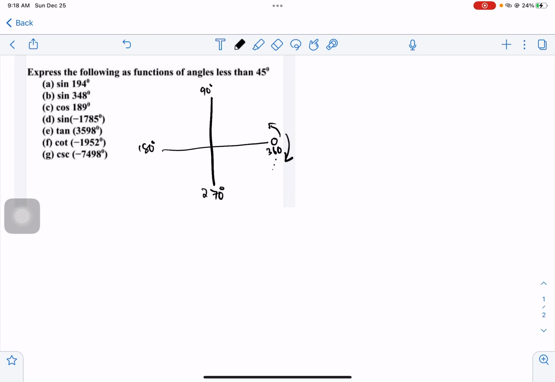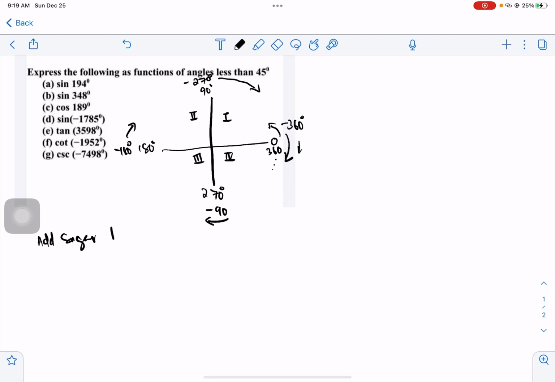-1, -2, -3, and here it will be negative 90 degrees. Then when you go there, it will be negative 180 degrees. Then from here it will be negative 270 degrees, which is still negative, and when you rotate here, it will be negative 360 degrees, and then negative 361, and so on. So it will go on and on. So this is your first quadrant, whereas this is your second quadrant, this is the third quadrant, and this is your fourth quadrant.